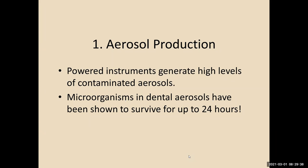So that's one reason why it is so critical to, we call it bleeding out. You rinse out your water lines, let it flow for a full 2 minutes before you start the day. You're getting all of that stagnant water out of there. That's why we want you to do the eye wash stations as well. If there's an emergency, you don't want to be sticking your eyes in water that has all sorts of bacteria in it because it's just been sitting there for weeks and weeks. So the eye wash stations are done on a daily basis as well. So it's so important to manage the aerosols.